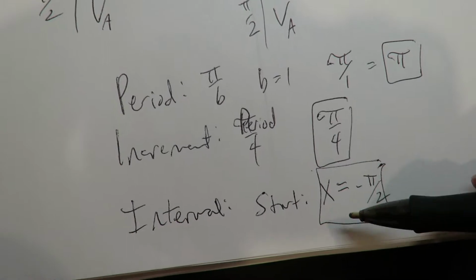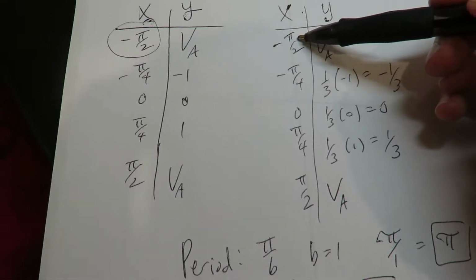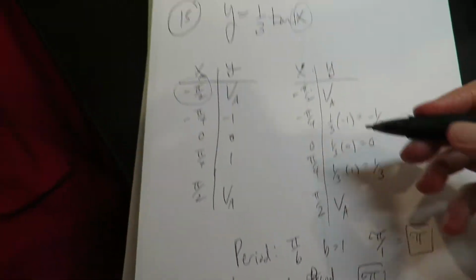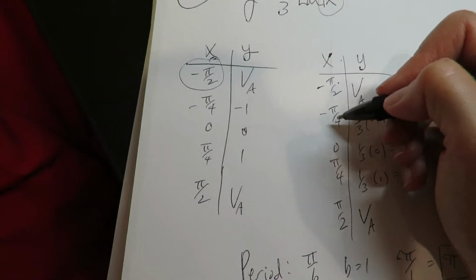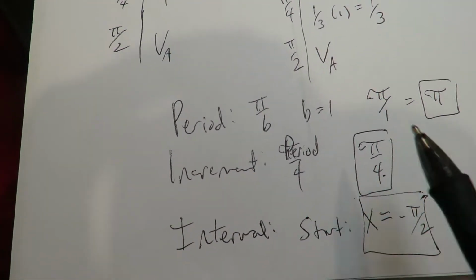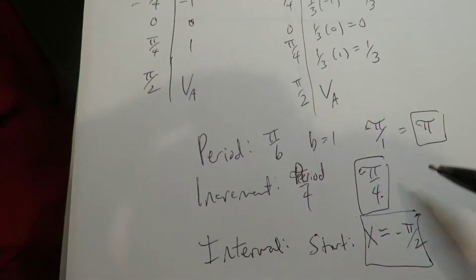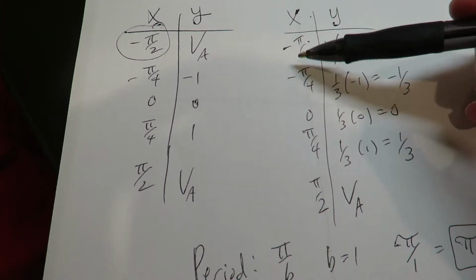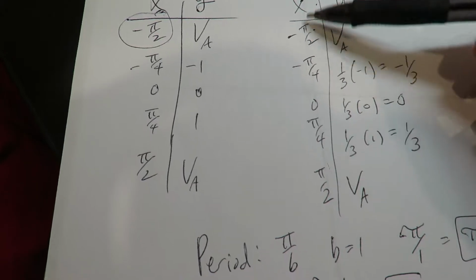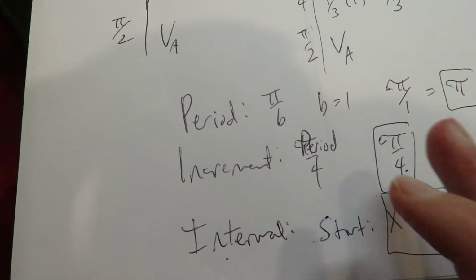So you know what, I actually didn't have to do any of this because all of that will make this chart. Because if I start at negative pi over 2 and I add the increment, which is pi over 4, I get that, add pi over 4, I get that, add pi over 4, I get that. So I didn't actually have to do any of this, but if you wanted to see it, I've now done it for you. So this will actually match this because we did no alterations to the x column, so we didn't have to do any calculations for the x column.